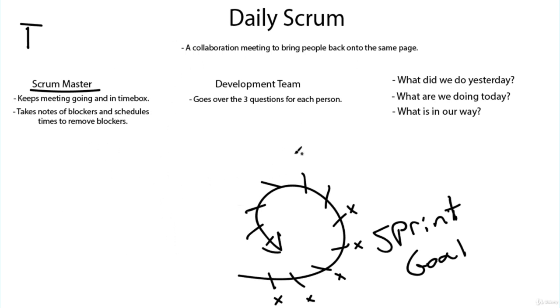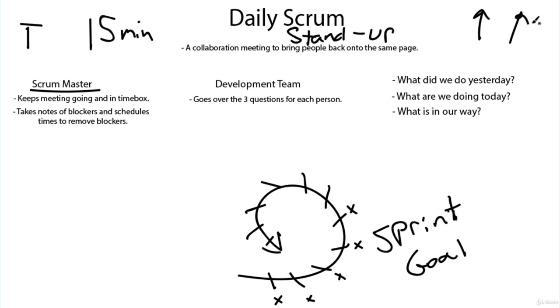Now, how does a scrum actually operate? You want to keep it within 15 minutes. This is a hard limit. There's a reason it's usually called the daily stand-up. It's a daily scrum meeting, but most of the time it's called the daily stand-up, and the reason is that everyone should be standing up. There should be no one sitting down. Why? Because you're supposed to just walk in, not get comfortable, not get ready for a long meeting. You're supposed to come in, bring your laptop maybe, stand up, and get ready to start talking. And then within 15 minutes, you're out. The meeting's done.